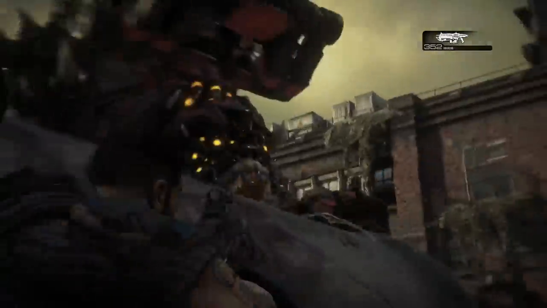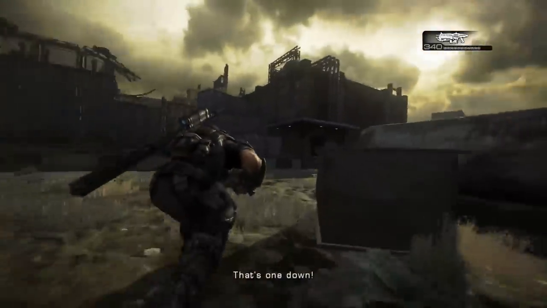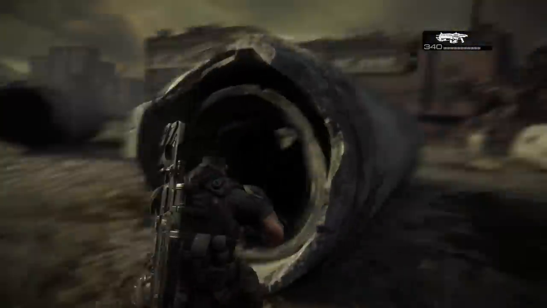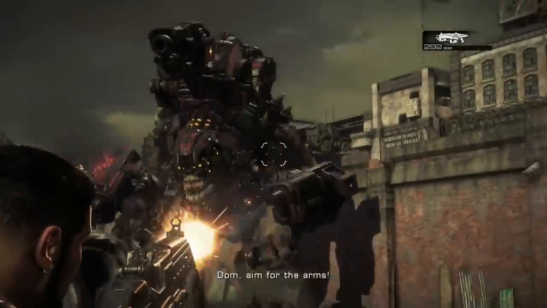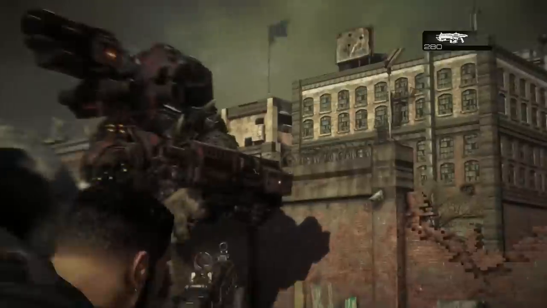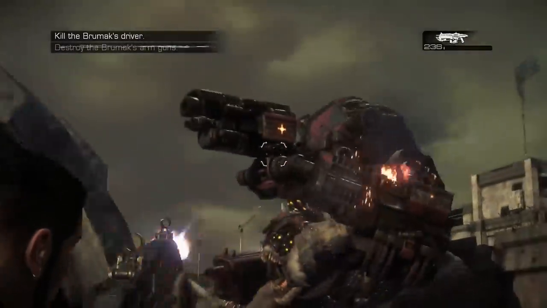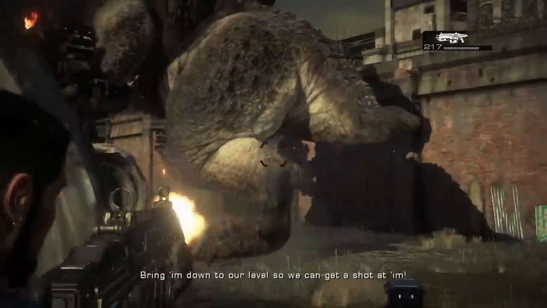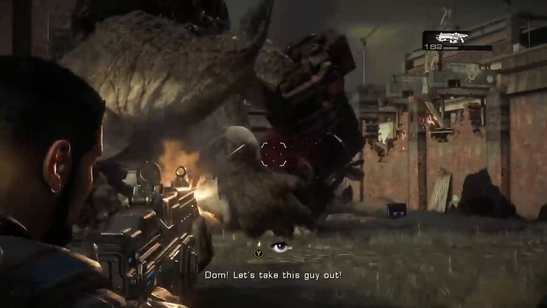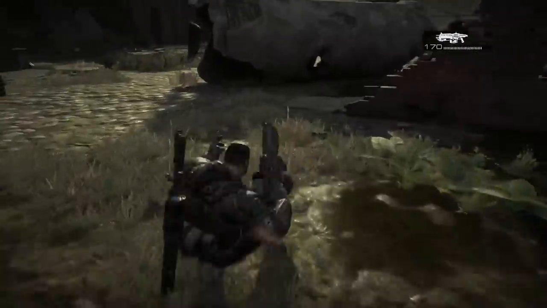That was so long. I think they're broken. I'm switching covers. I'm running away. One down. Active. It's gone. Got it. Pick up the big gun. Shoot his legs. There, now. You're supposed to climb up it, I think. Maybe not. No, you're supposed to shoot the big arm right now. Hold on.